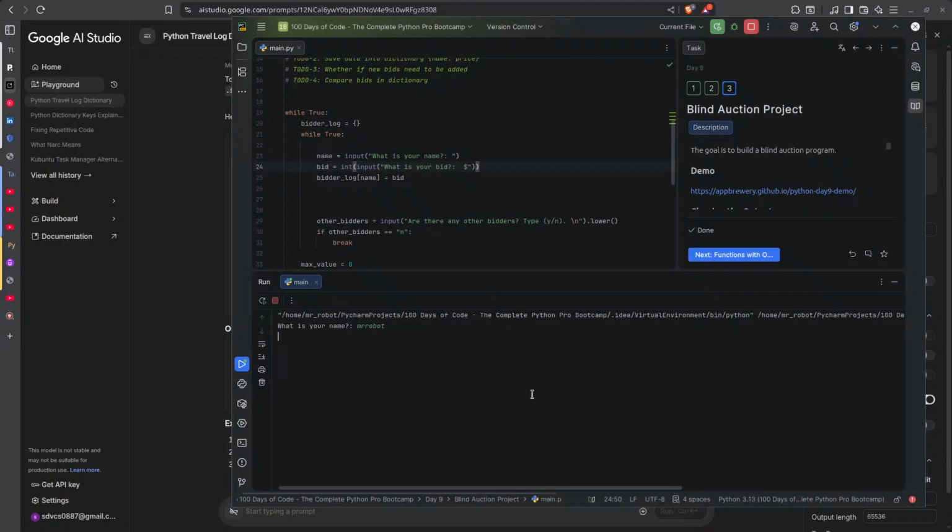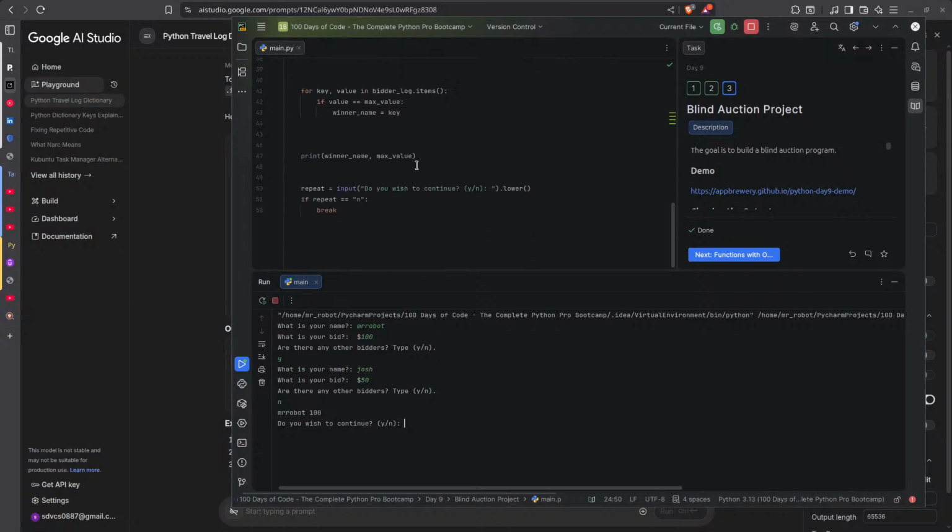Mr. Robot. I'm going to need $100. Yes, Josh. $50. No. Okay. So we have Mr. Robot, that's 1, which is the winner name. And then we have the max value, which is correct.